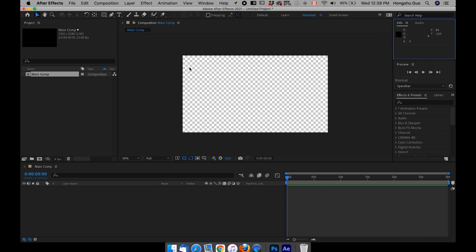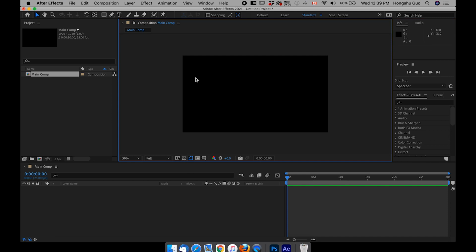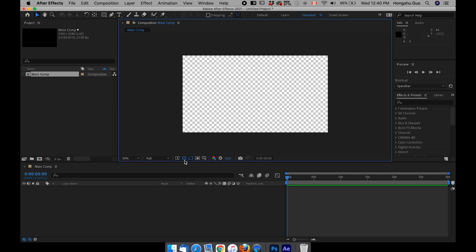Remember, we have a black color background, but right now there's nothing. It's not black, it's transparent. It's because we have this transparency grid turned on. Like if we turn off this transparency grid, you can see this black color. However, if you render, it is still transparent. You don't have a black color background. This is only for preview purposes, so it's shown to you as a black color, but in reality, it's actually transparent if you toggle the switch here.